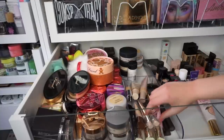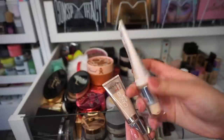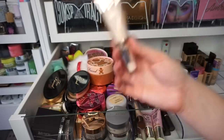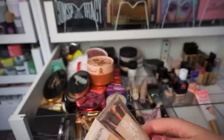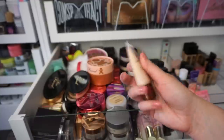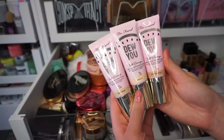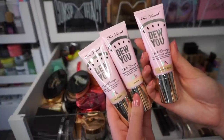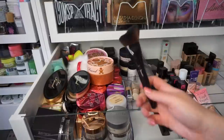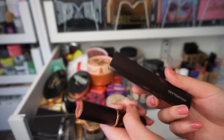Going into this section, I have some drugstore foundations in here, two of them being Revlon Candid foundations, which I actually really like. The Candid Foundation in shade 230 Bare Natural is one of my favorite drugstore foundations — I've used it a lot on Instagram. I haven't tried the Glow foundation yet, but I want to, so both of these I'm keeping. This Origins In Bloom Foundation is one of my favorite foundations ever — mine is in shade 230 Light Neutral, I did a whole video on this, so I'm keeping this. I have three of the Too Faced Dewy foundations. I'll get rid of Natural Beige — it's probably too dark — and keep Vanilla and Light Beige.